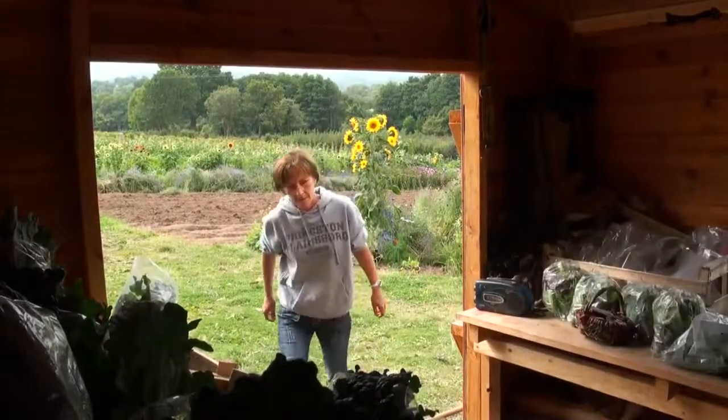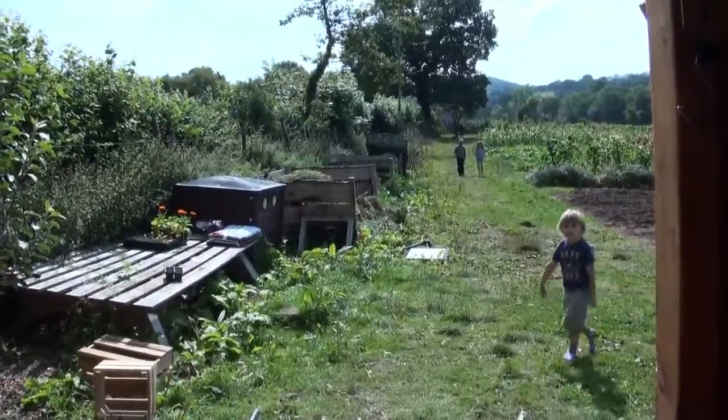Well, for us the benefits of the box are, A, we know exactly where it's come from. We know Chinny, she's a friend, but we know how passionate she is about her food, and it's all grown in this beautiful environment 20 minutes from where we live. We get a large box. There's 4 of us in our family, and that's just perfect for the week.